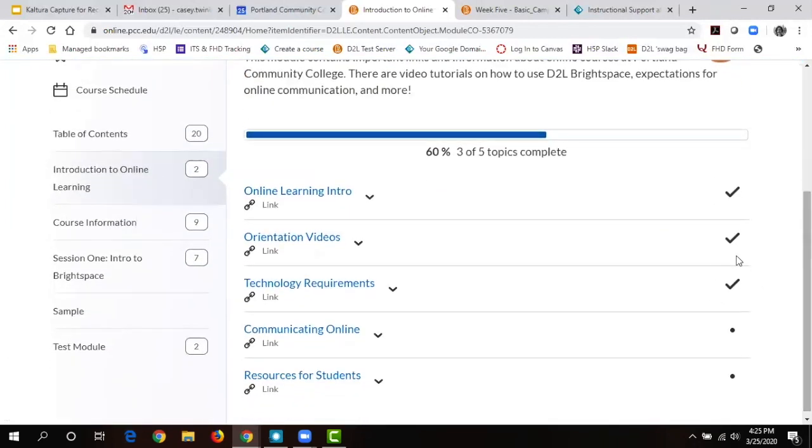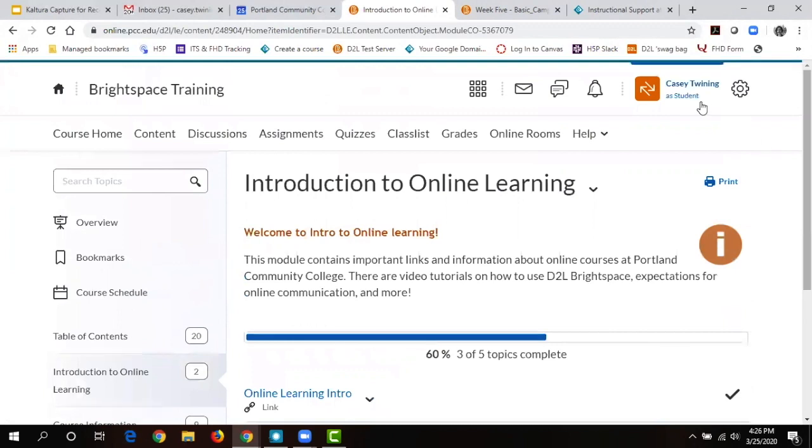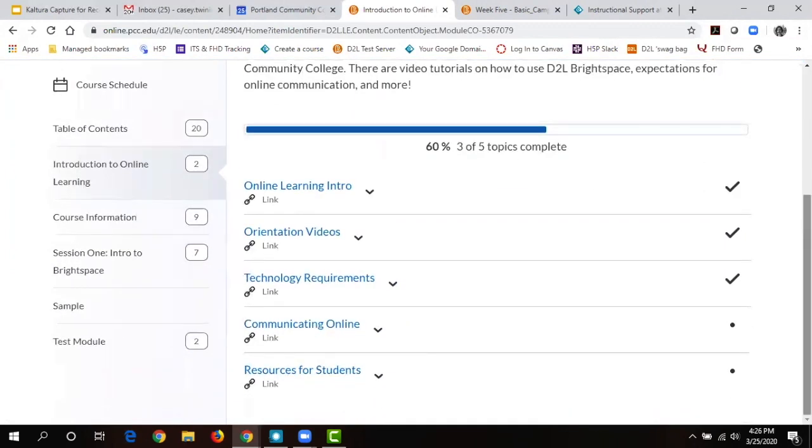These check marks appear. And I also have this progress bar. But that's only for things that they've clicked on. So if they've done an assignment, it'll show a check mark. But hopefully they know that they haven't done that assignment yet, right? Mm-hmm. So this is a tool for them to know what did I miss. They say 3 of 5 topics. What did I miss? I've got to scroll down, and I haven't looked at this one yet. Now, is that a standard setting or is that something that I need to set up? Nope, that's standard. Okay.